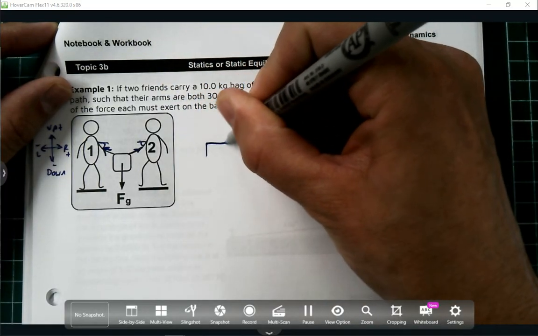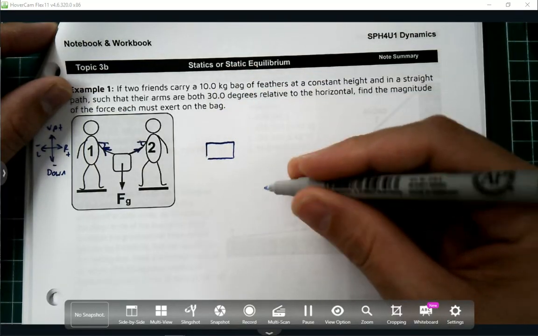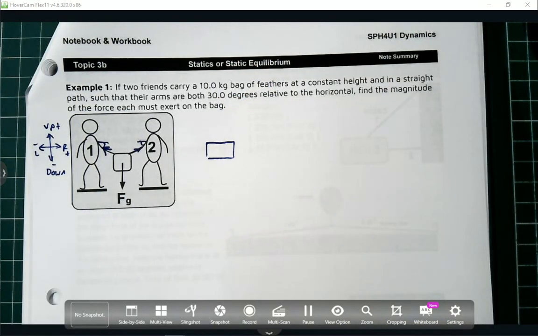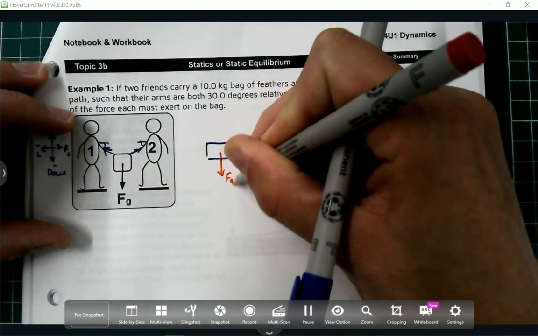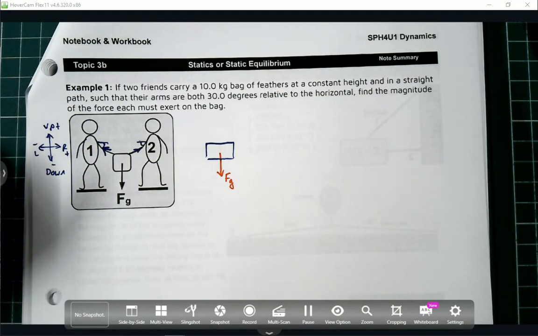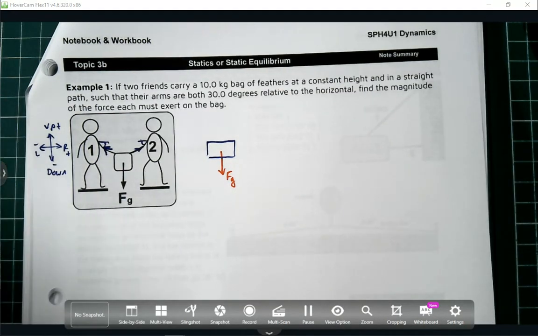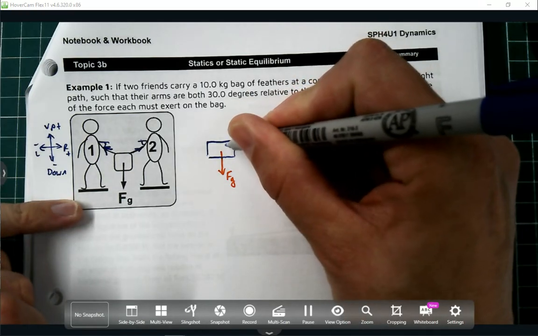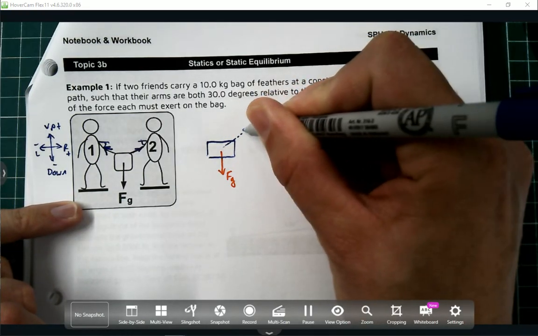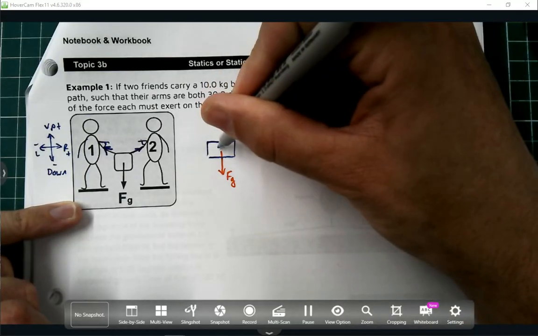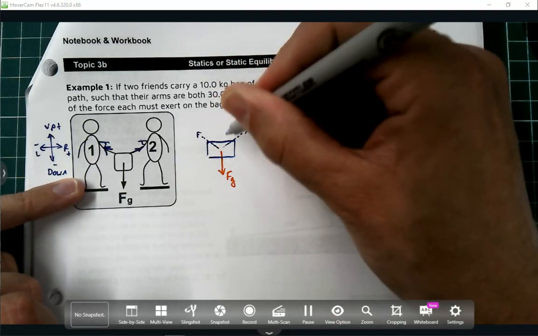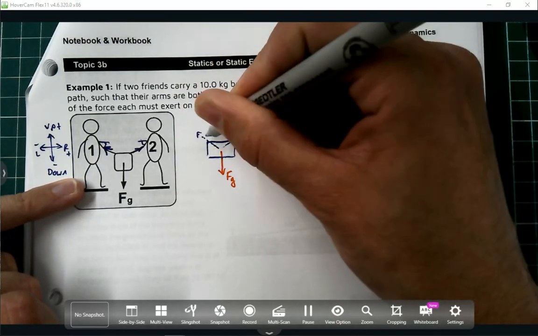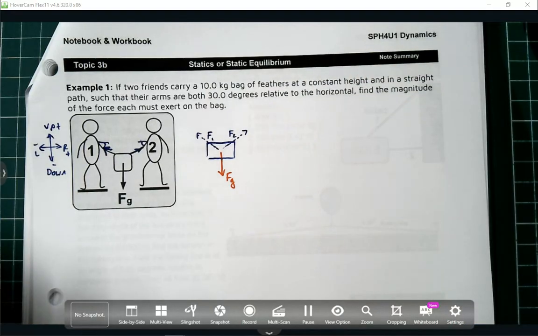Anyway, we've got ourselves a mass. Makes sense that we do the easy stuff first. The easy stuff in this case would include talking about force due to gravity. And there's only one body, so I'm not going to call it FG feathers or something like that. But it seems to me, and I'm going to do this in dotted line, that there would be a tension force going off this way and a tension force going off this way in the person's arm. And I could call this one F2, and I could call this one F1. Notice that there's no normal force because it's not sitting on the ground.